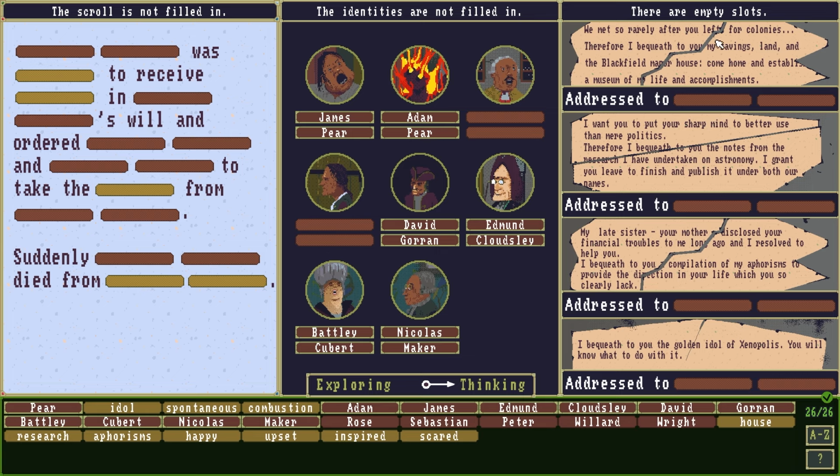We met so rarely after you left for the colonies, therefore I bequeath you my savings, land, and Blackfield Manor home. Come home and establish a museum of my life and accomplishments. Okay. I want you to put your sharp mind to better use than mere politics. I therefore bequeath to you the notes of my research I have undertaken on astronomy. My late sister, your mother, disclosed your financial troubles to me long ago and I resolved to help you. I bequeath to you a compilation of my aphorisms to provide the direction in your life which you so clearly lack.